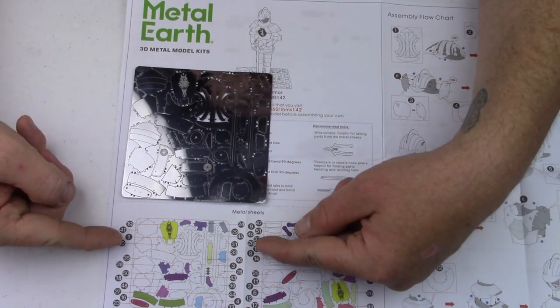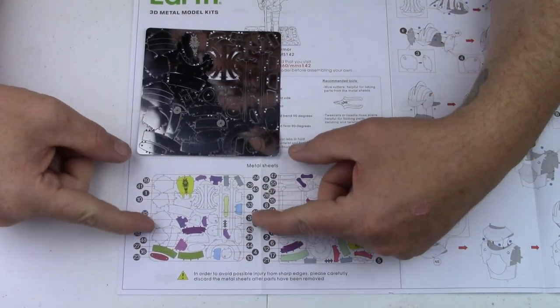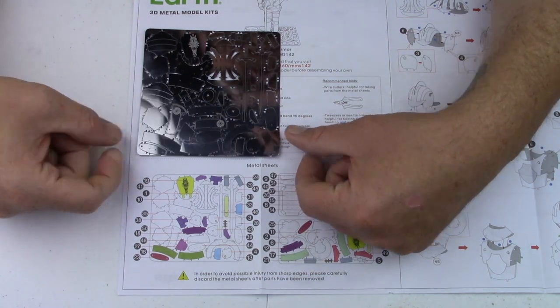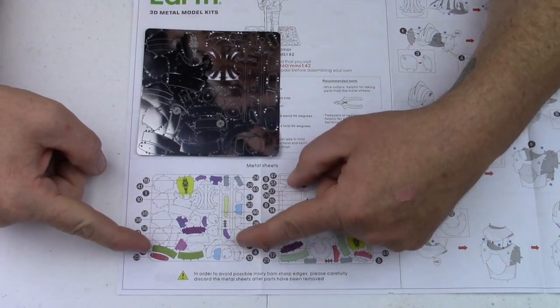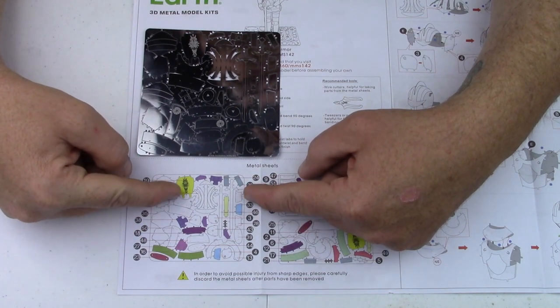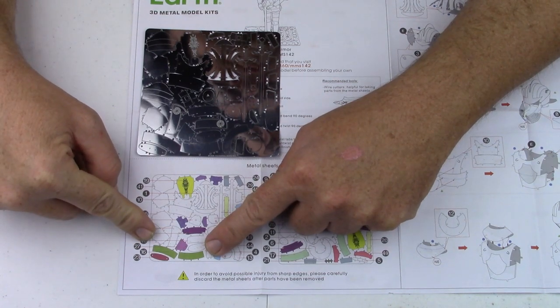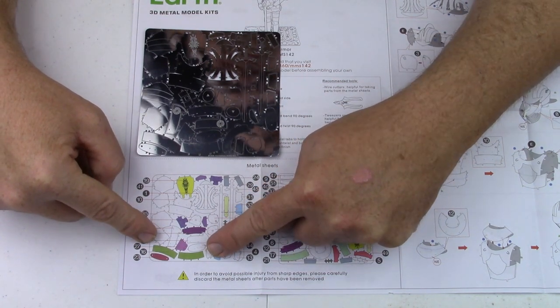So as you can see, let me move this back on screen a little bit. As you can see, this is an outline of this sheet and all the numbers pointing at all the different parts. You'll also notice that several of the items, but not all of them, are colored in. Anything that's colored in the same color is the same part. For instance, 16. There are two part 16s.